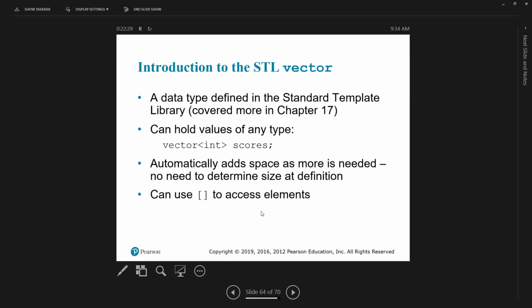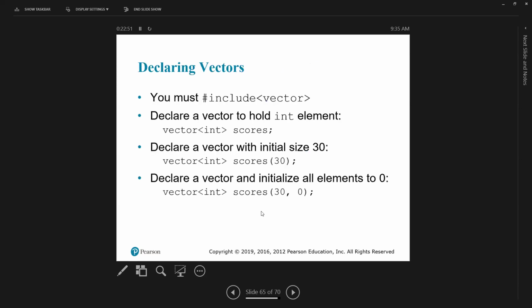But the only bad thing about it is all programming languages and scripting languages have an array, but they don't all have vectors. Like in Java, Java doesn't have vectors, it has an ArrayList. So it's a little different for every programming language how a vector or a list works, but an array pretty much works the same in all languages. So it's universal, I guess, to all the languages. And so that's why we spend a little more time on arrays, because vectors are a C++ thing. Once you switch languages, you won't have that ability. But if you go with Python or Java, they all have arrays.